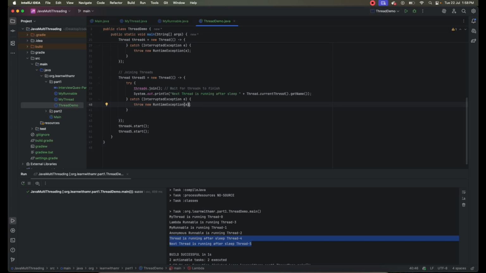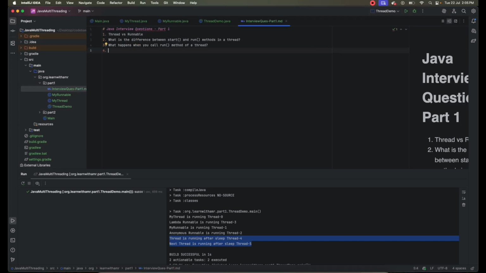Now moving to the interview questions. Thread versus runnable. Thread is a class and runnable is an interface. It is just a different form of the same question, like when to use an interface and when to use a class or abstract class. So you can use the same concept and apply it here.